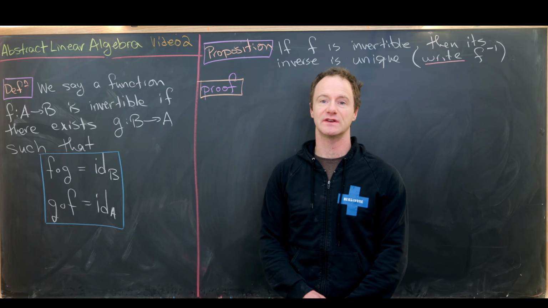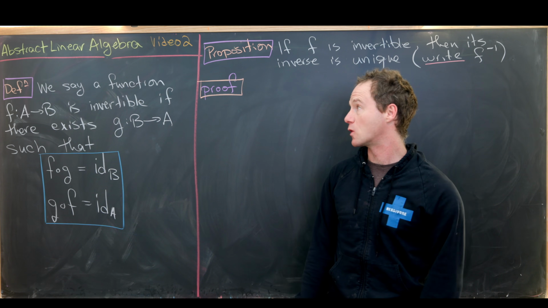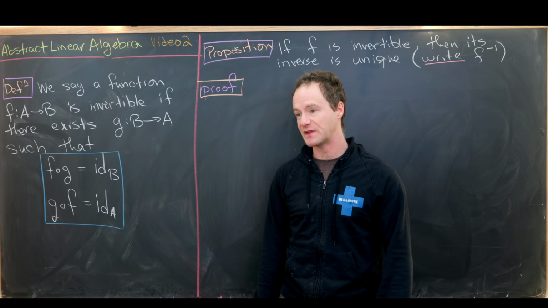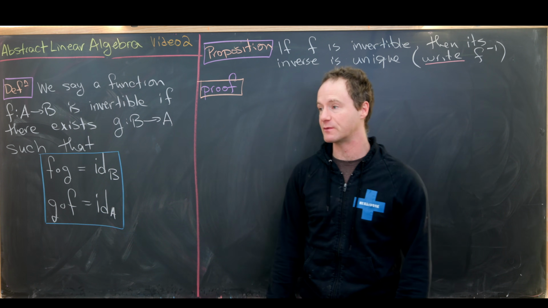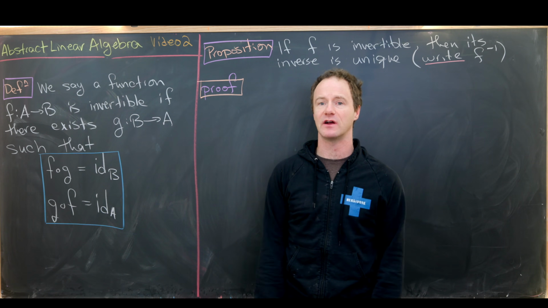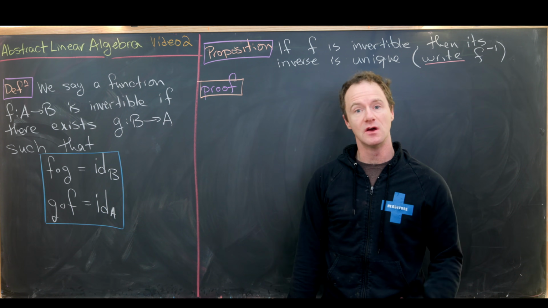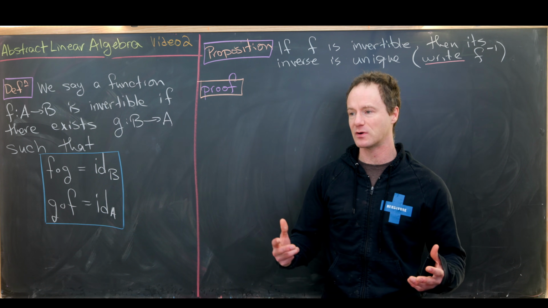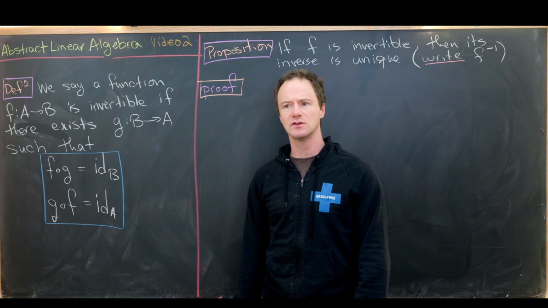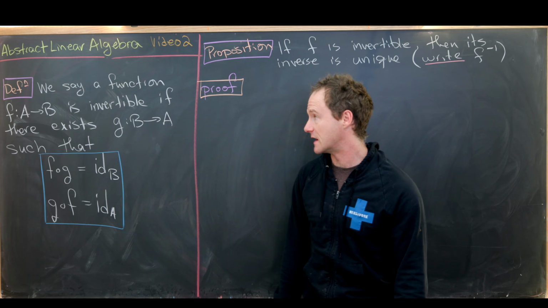This is the second video in a series that I'm making to support a course in abstract linear algebra. And since we're working everything abstractly and carefully with proofs, that means we are required to do a bit of background information very carefully before we define the typical objects of study in a linear algebra class. And we're still looking over that background right now.